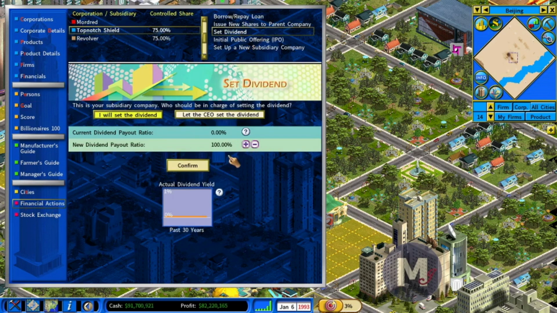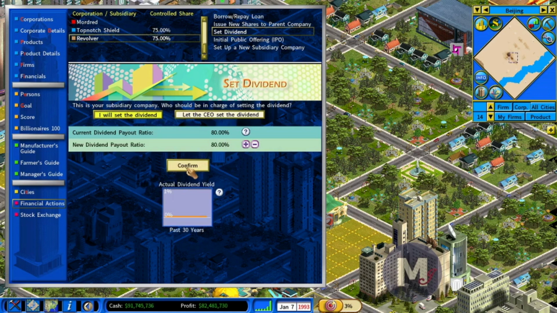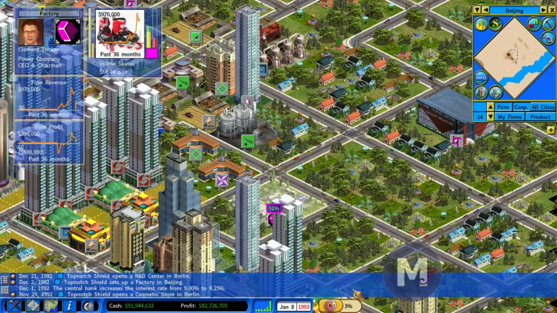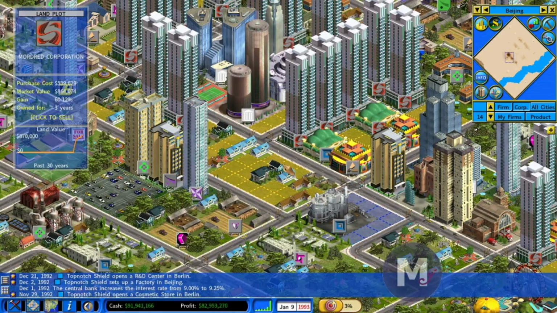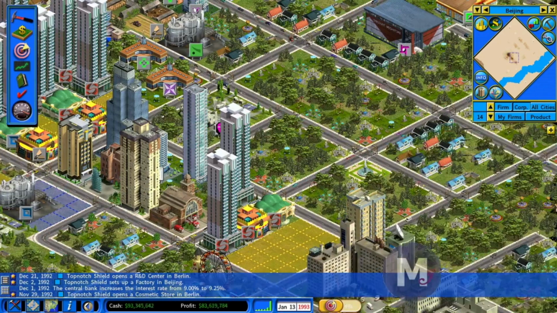I want maximum money out of them. Let's go for 80%. Okay, now this guy is at 878 million. This is already at 1.4, so we'll wait one more year. We'll be launching the IPOs in 1994. Let us make some money now.